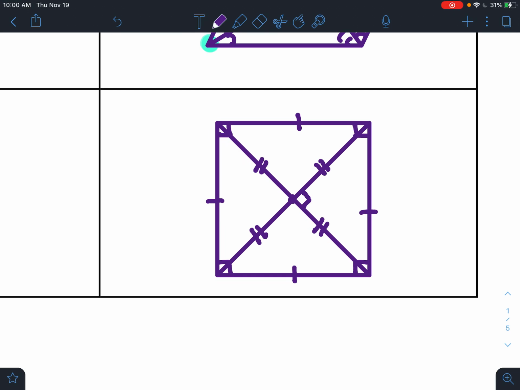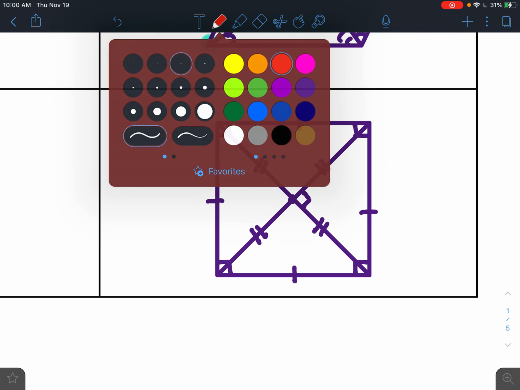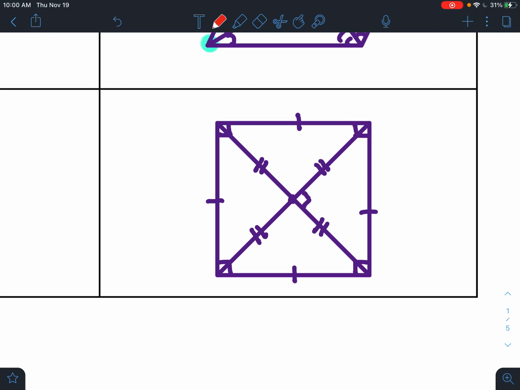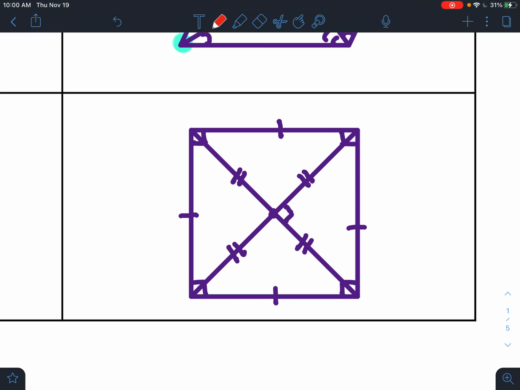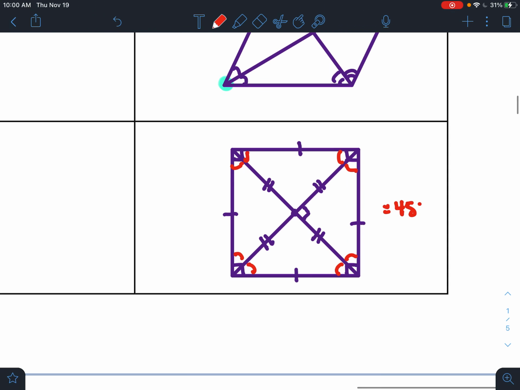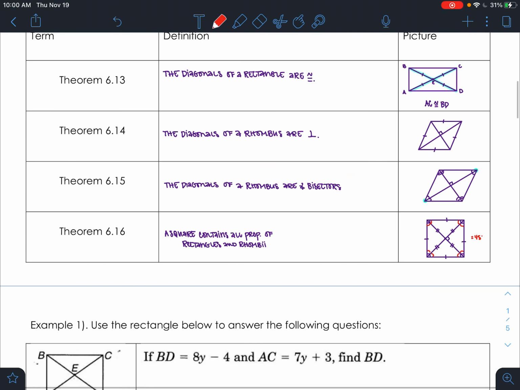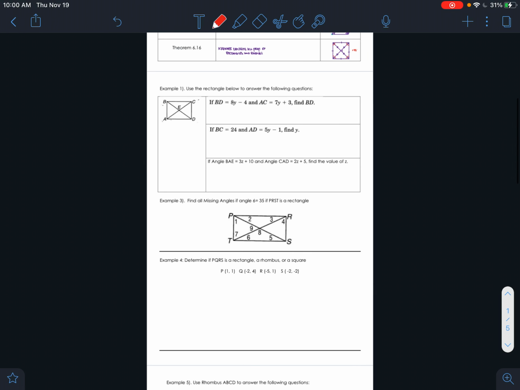And the last thing that we know about it, and I'm going to do this in a different color, is that the diagonals are also angle bisectors. If you look at my notation here, because I'm bisecting all of these congruent angles, all 8 of these angles are congruent. We also know that all 8 of them equal 45 degrees. So squares are super special, and they have all the different properties. I'm going to pause here, and then we'll go into applying.